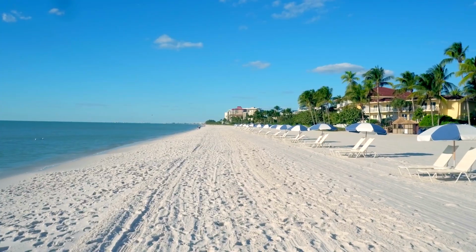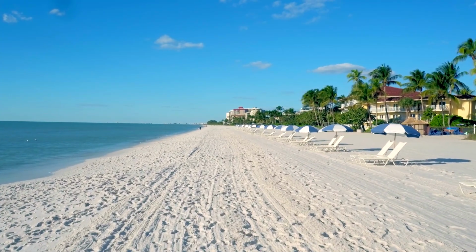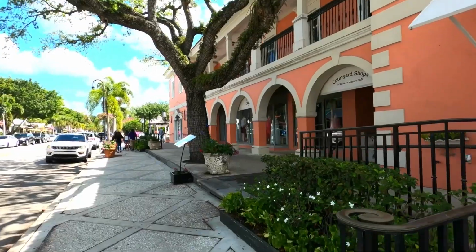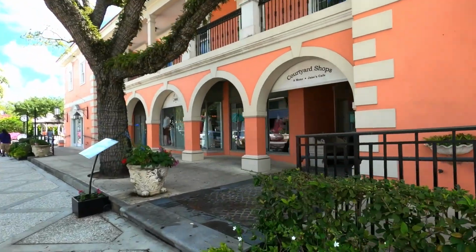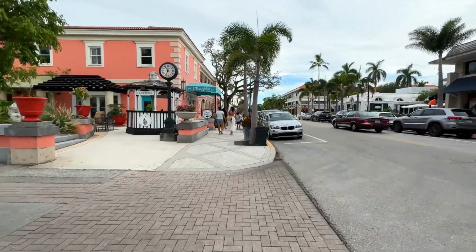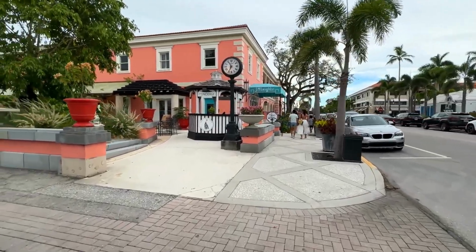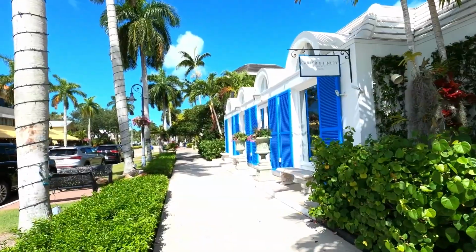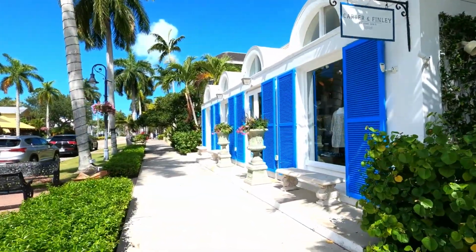That matters because a lot of first-time visitors get here and immediately chase a beach photo, a dinner reservation, and some vague idea of downtown all at once. It gets messy fast. 3rd Street settles everything down. You see how close the Gulf is, how compact this pocket is, and why staying nearby makes the trip smoother.